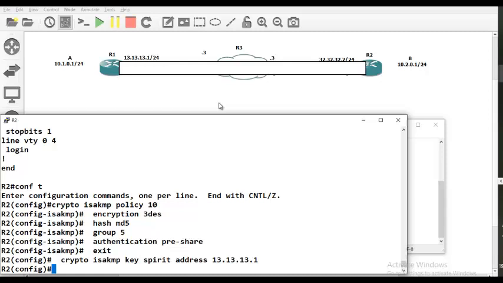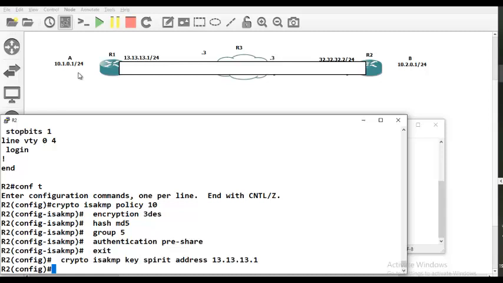Phase 2 is the place where we define how the data that is going between A and B is to be secured. Similar to phase 1, in phase 2 also we will have another combination of algorithms to encrypt data, not the key. Key is only phase 1. With the key, you identify the remote site. Boom. That's all. Once the neighbor is identified, you need to now send the data encrypted only with that neighbor. That is what we call the phase 2 tunnel.